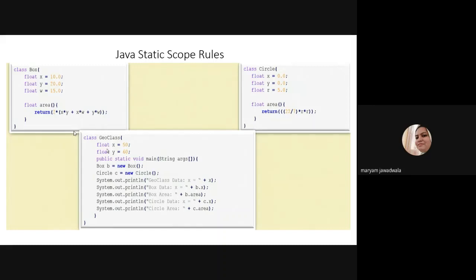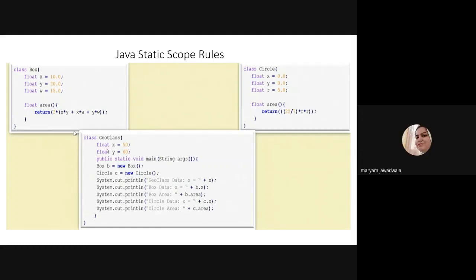This is the formula to calculate the area of the box. So the third println will print the area of the box. The fourth println will print the value of x defined in the circle class, and the last println statement will print the area of the circle. So now I hope you understand the meaning of the static scope rule. Static scope rule means whatever variable is defined in a class, the existence of that variable is there inside that class.